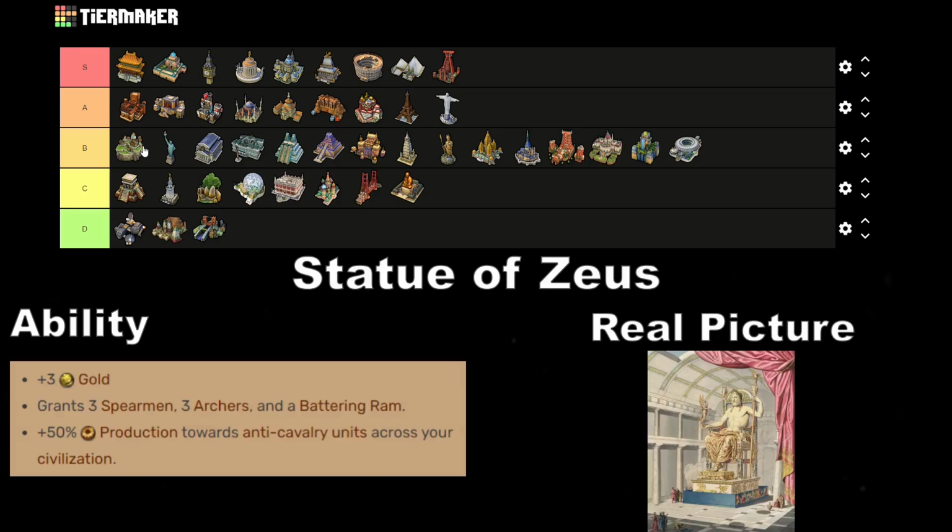Statue of Zeus. 3 gold, grants 3 spearmen, 3 archers, and a battering ram. 50% production towards anti-cav units. What's anti-cav? That's like spearmen, pikemen. Yeah, and that crew. Cavalry units across civilization. Must be built on a flatland adjacent to an encampment with a barracks.